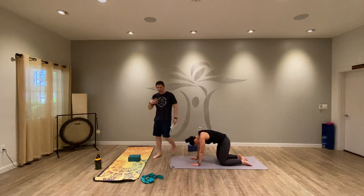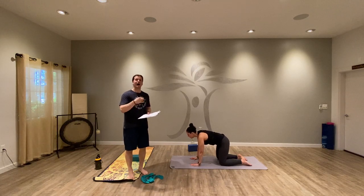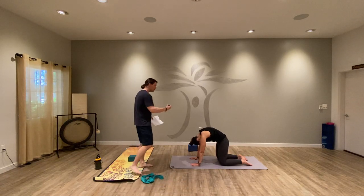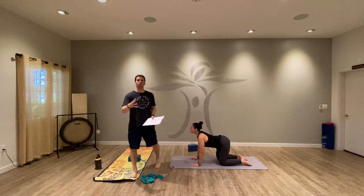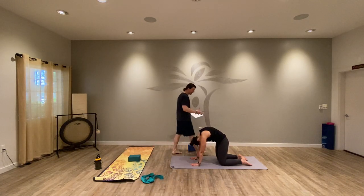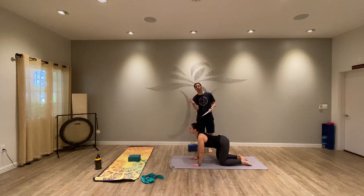Now, a very important aspect of this position, you noticed when we went through our breathing exercise that as you exhale, I cue you to empty everything out and to draw your belly back in towards the spine. That movement is going to create a significant amount of space, and you'll understand what I mean when I say that in a few minutes when we start to move our legs around from this tabletop position. But for cat-cow, again, a foundational warm-up posture, we're mobilizing the spine in two directions, forward and backward.